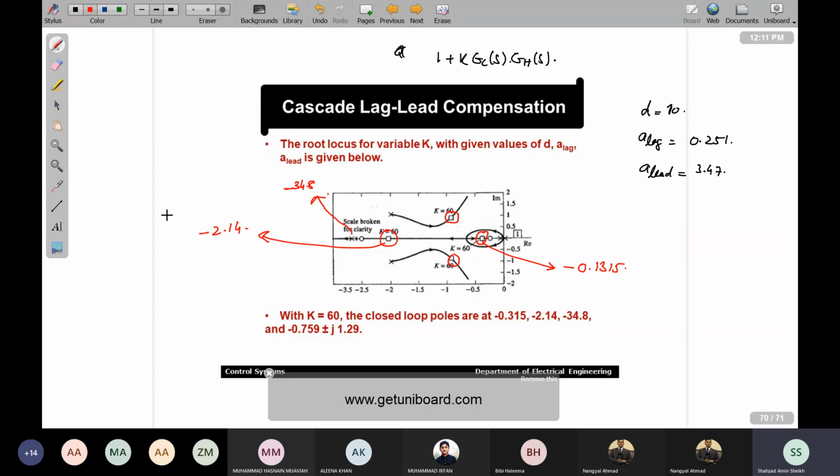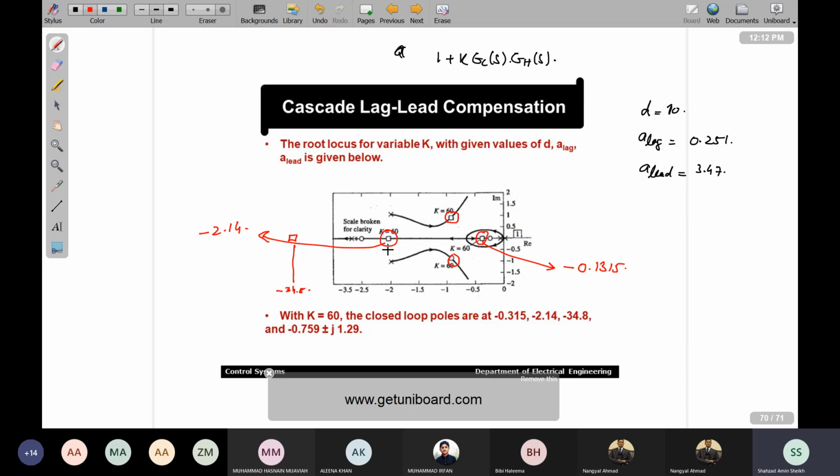So these are the, rather this is not shown. चले हम इसको यूं कर लेते हैं because उसके notation change हो जाएगी. The pole is somewhere in -34.8 पे है, और ये जो पोल आपके हैं ये k is equal to 60 पे है. because k is equal to 60 पे जो पोल्स आपको नजर आ रहे हैं वो नॉर्मल इस शेप में नहीं है बल्कि वो इस शेप में मौजूद है. ठीक है, सो इसलिए उसने इसको यहाँ दिखाया ही नहीं है. सपोज कर लेते हैं ये पोल पड़ा हुआ है एट -34.8.